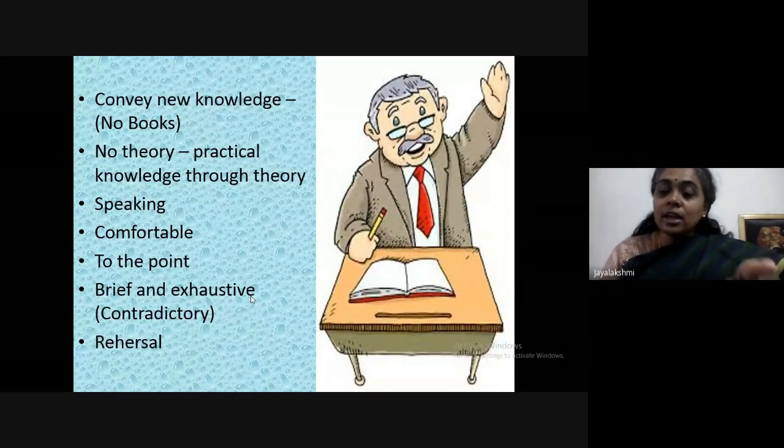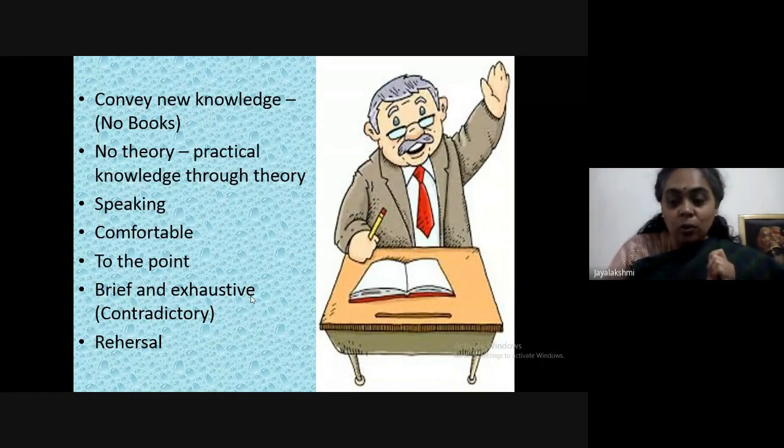Again, in my next slide, I'll be contradicting that word. I will tell you how. To the point, I'll tell you. See, the next step says, some places you have to be brief, some places you have to be exhaustive. Now, I have put the word contradictory there. Certain things don't require explanation. Don't explain to them at all. Whoever it is, be it any audience, you don't have to explain. You just say, this is what I wanted to convey.